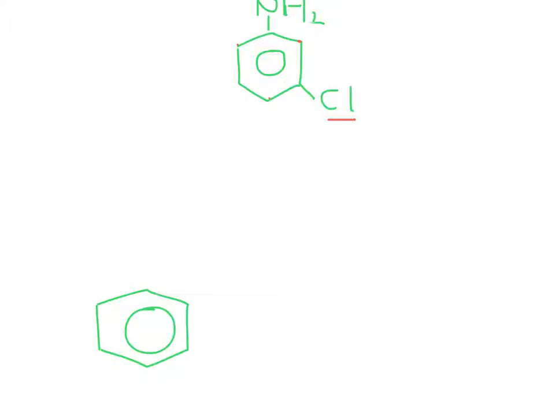So I don't want to introduce the chlorine first, so I'm going to introduce a nitro group first. The nitro group is electron withdrawing, and a nitro group instead will direct groups onto the 3 and the 5 position there. So let's do that. In order to introduce a nitro group, as you know, we use concentrated nitric acid, concentrated sulfuric acid, and we're going to heat it at 50 degrees. And that will pop a nitro group on like so.